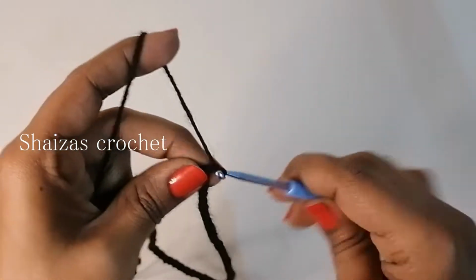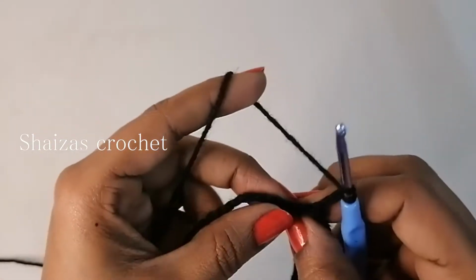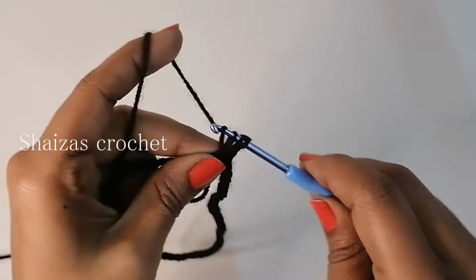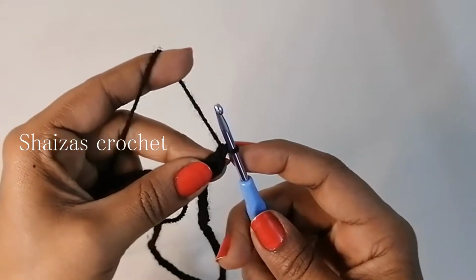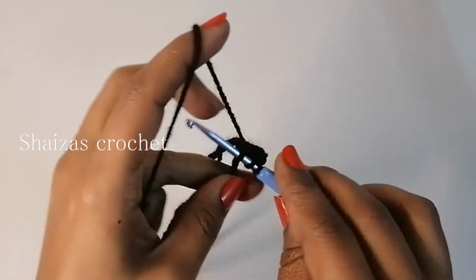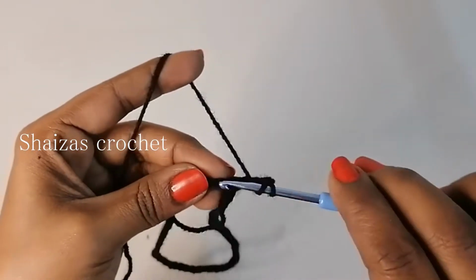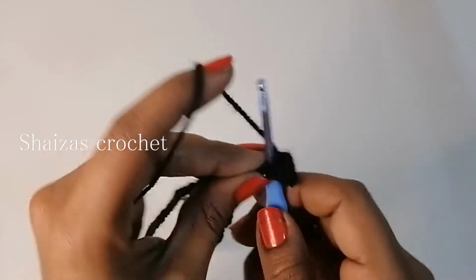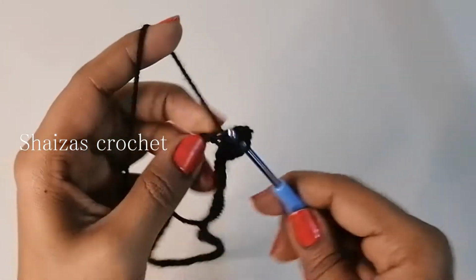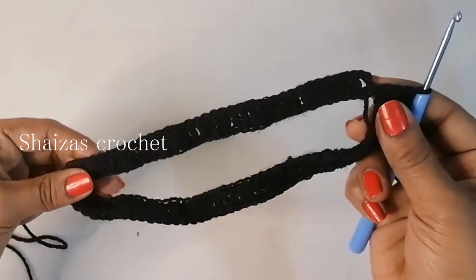Now let's make 3 chain, 1, 2, 3, yarn over into the very first chain, insert the hook and pull up the yarn over, pull through the first 2 and the second 2, a double crochet. Yarn over into the next, insert the hook, pull up the yarn over, pull through the first 2 and the second 2. So into each stitch we are going to make a double crochet. So at the end we will have 96 double crochet stitches. Here I have finished a double crochet into each stitch.